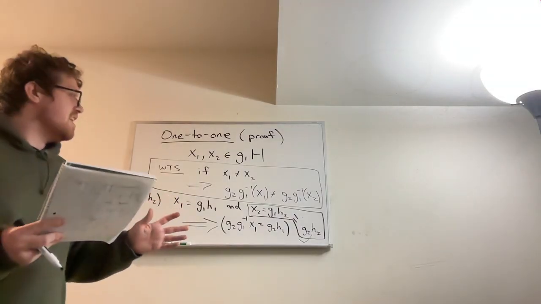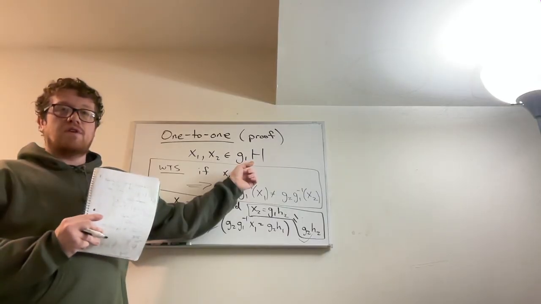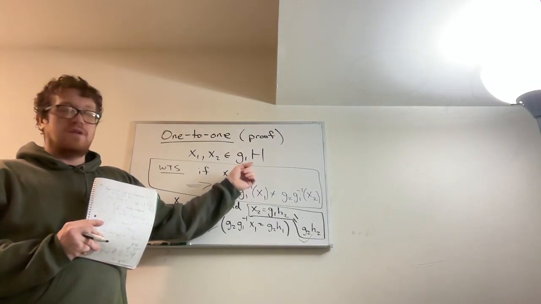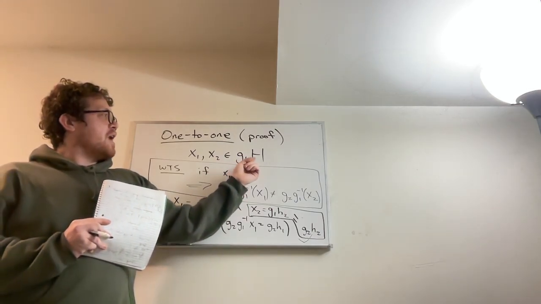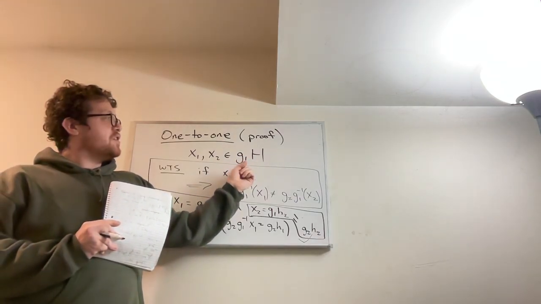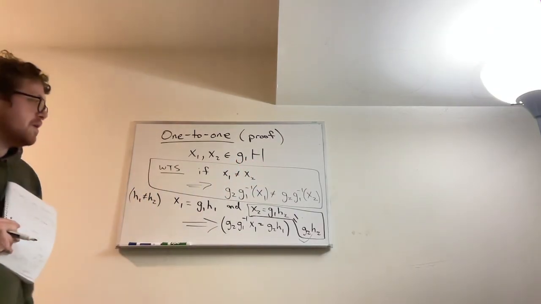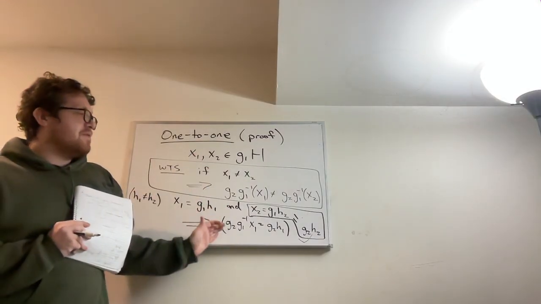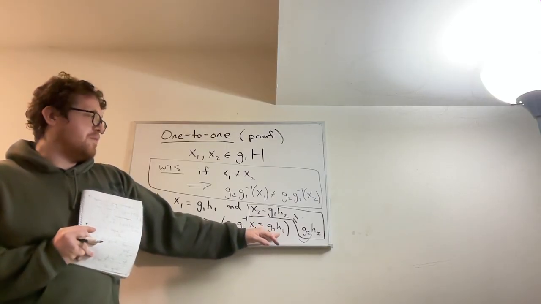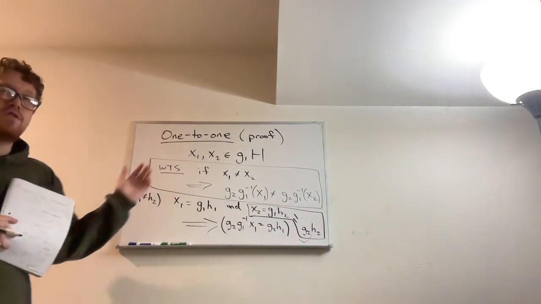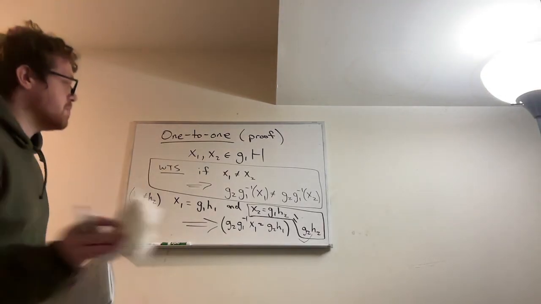But just to summarize again, we assumed that we had two elements that were not equal to each other in the domain of this function that we're trying to show is 1-to-1, in G1H. And in order for those to not be equal, there's a G1H1 for the first element and a G1H2 for the second one, and h1 and h2 are not equal to each other, or else they would be the same element. And then we derived a contradiction, because we got to this step and said, well, that means h1 would have to be equal to h2, but we assumed that they weren't, so we get a contradiction. That shows that it's 1-to-1. And then onto is pretty easy.